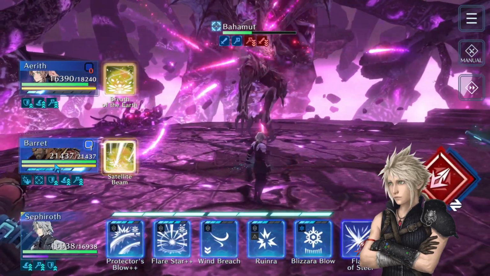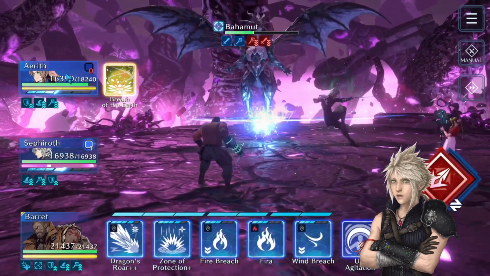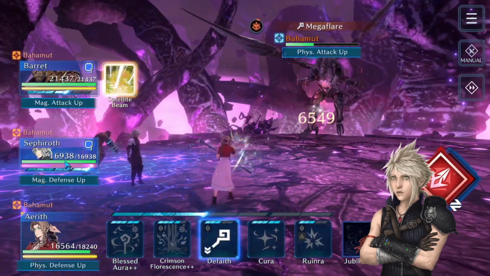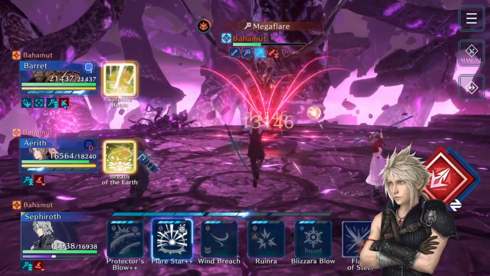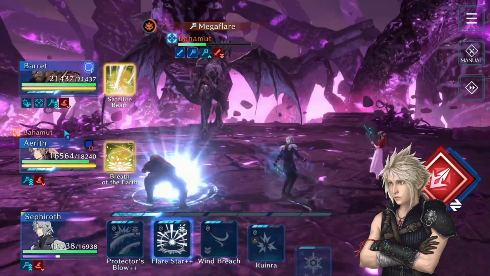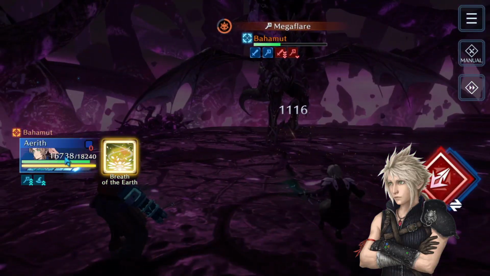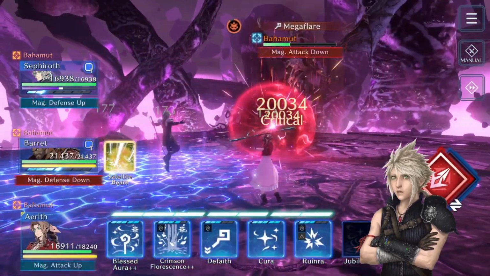And very soon we're going to get hit by Mega Flare, because when you start at 1, it just means that you will get hit. So same thing, debuff magic attack, nullify the buff first and then debuff it, but also make sure that your magic defense is buffed. Last set of buffs, and we're ready.